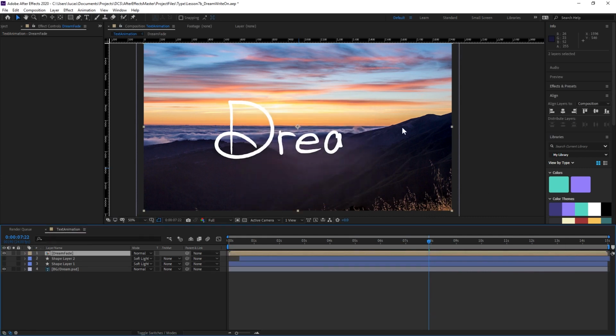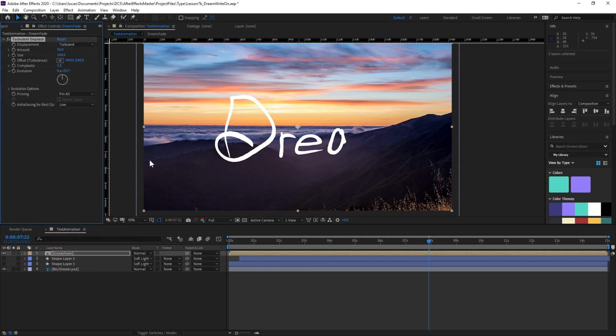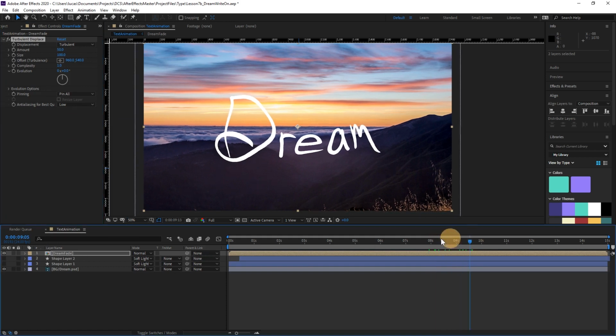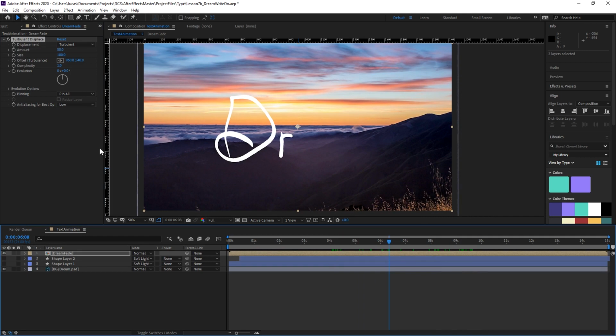Okay. And now if we add Turbulent Displace, the mat and the text will follow each other because they're nested inside this pre-composition. So if I want to add some global movement, not just to the edge of the text, I can use this.